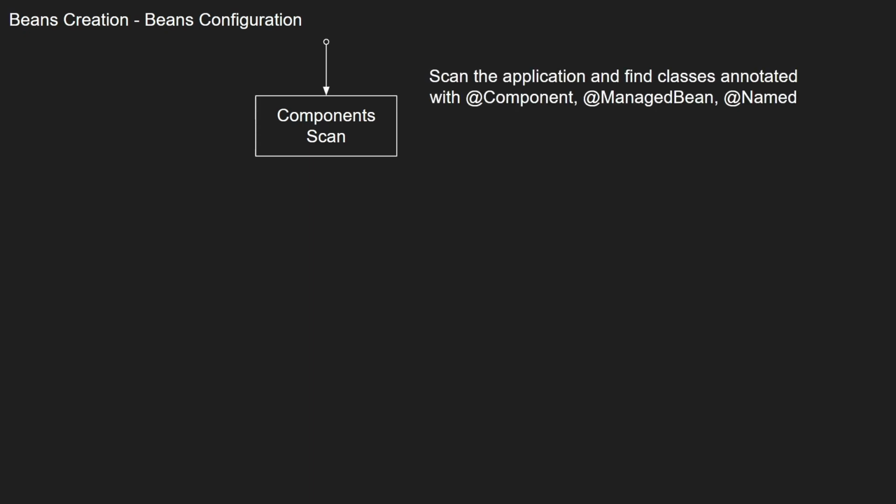In this bean configuration, there are basically 3 steps. The first step is component scan, which means Spring scans the application and finds all the classes which are annotated with @Component or @ManagedBean or @Named, and also all the sub-annotations of @Component like @Configuration, @Service, and so on. By default, you will find @ManagedBean within the Spring application because it has the dependency of Jakarta, which contains the @ManagedBean annotation. If at all you do not find @Named, then you can inject the javax.inject dependency.